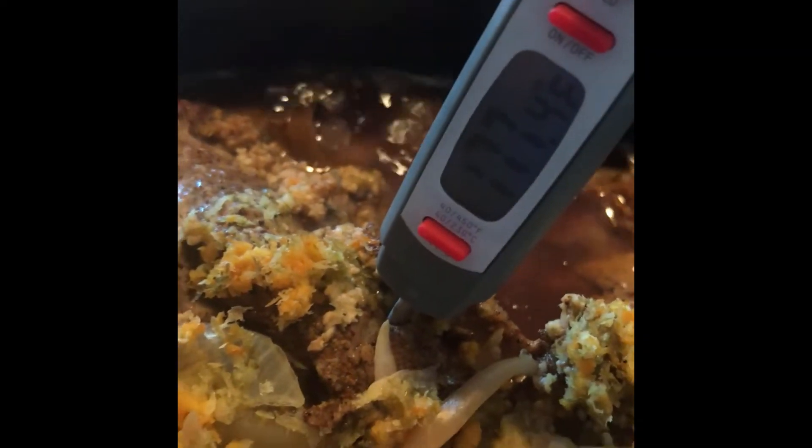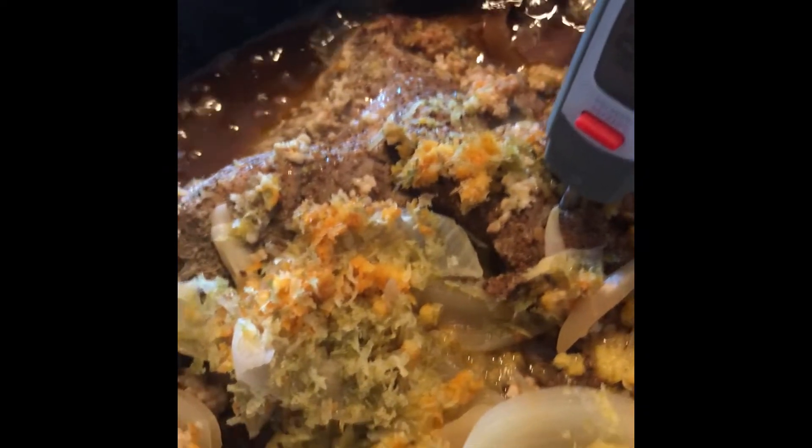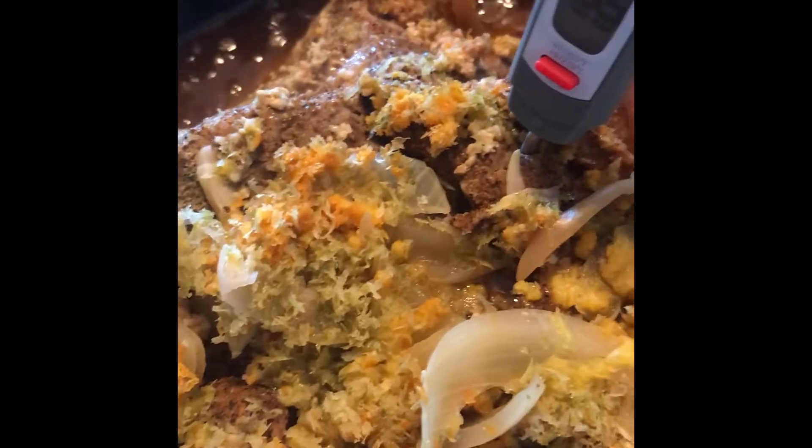We're on the last hour or so of the meat being cooked. All those delicious smells, and it's definitely hot enough. Around this time I typically check the temperature of the meat to see how we're coming along. You typically want pork somewhere around 160 degrees. I have a lovely temperature gauge and I will check that — but it smells really good and I'm quite excited. Our temperature is definitely there and we could probably start taking it out and shredding the meat. That's the next step — shred the meat.